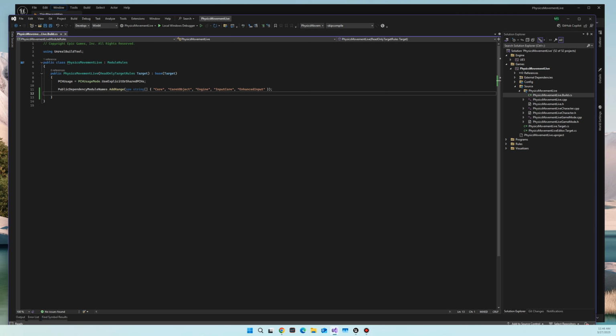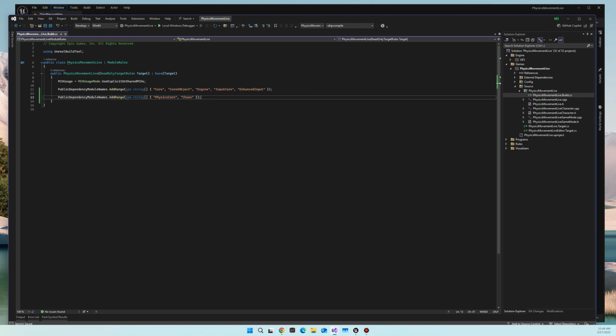So here we're going to need to add two more dependencies because we'll be using the physics core module and we'll also be using the chaos module. So I'm just going to copy and paste them right here. To do that, again, public dependencies, add range, and then you can just go ahead and add these two. So this one should already be set up for you, and we're just going to add these two additional modules so that we can create a physics movement system within this project.